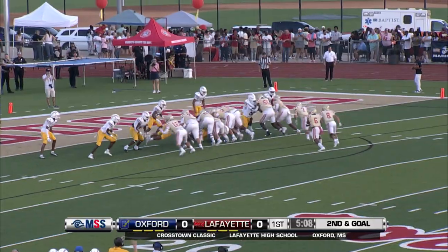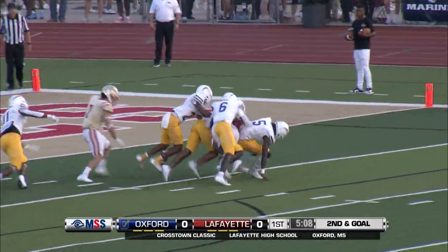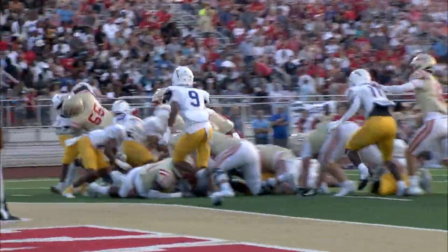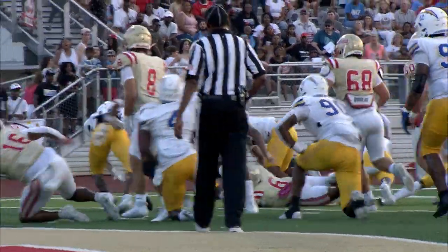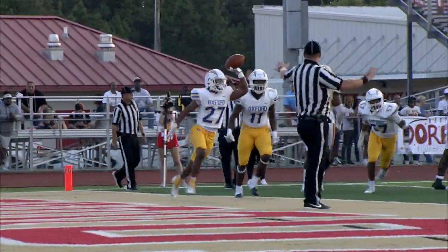Second and five. Two backs in the backfield. Direct snap following his blockers — actually it was all three backs. That was David Bell. Austin celebrating as if they got a fumble. We'll watch the far side official — I thought I saw a bean bag, and that's exactly what we saw.